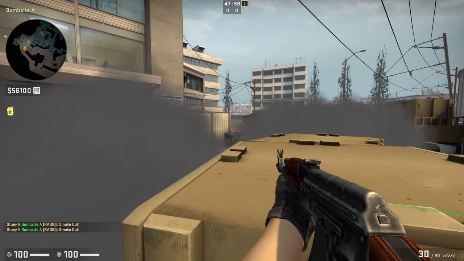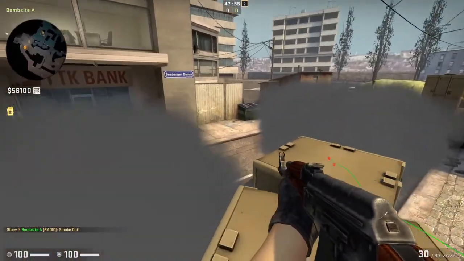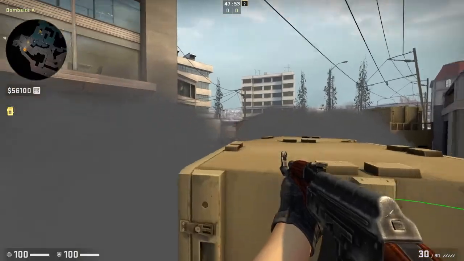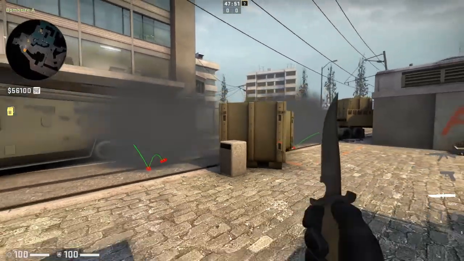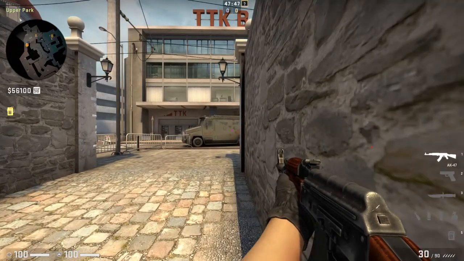I would not recommend him jumping up again because that exposes him to bank, the semi-truck, just close sight. I would just recommend jumping up here, and then once the smokes are about to fade, he can fall back to long and play the post plant from here.